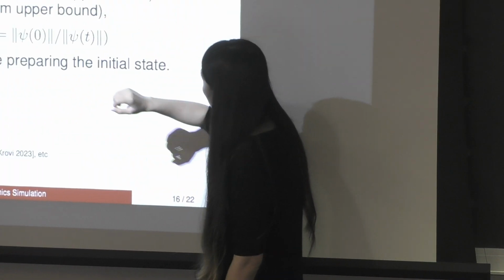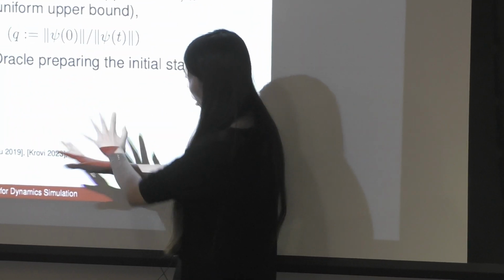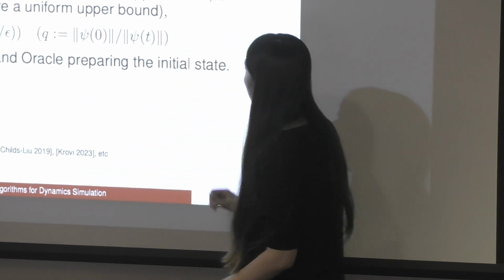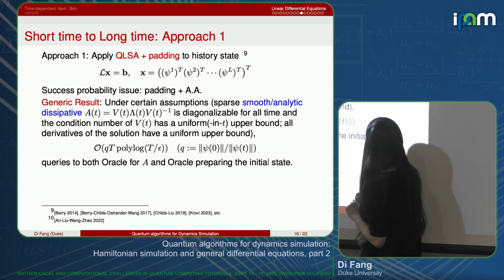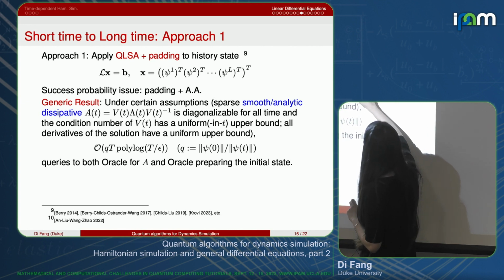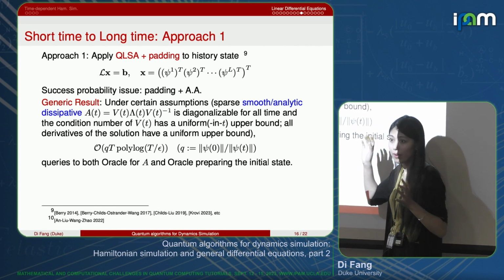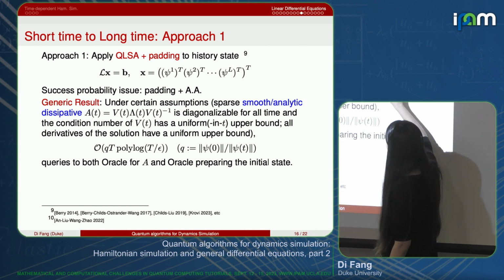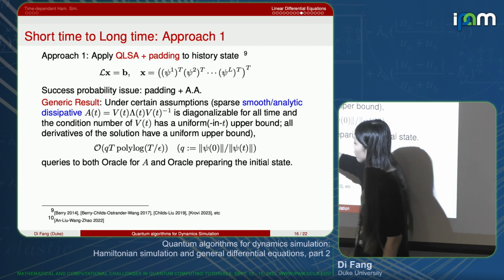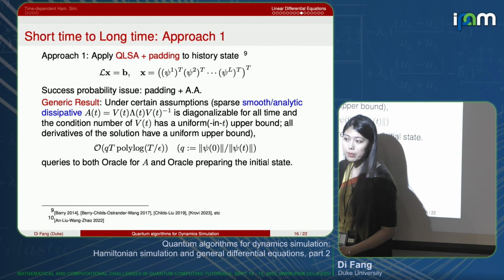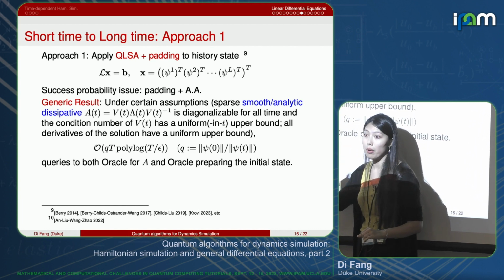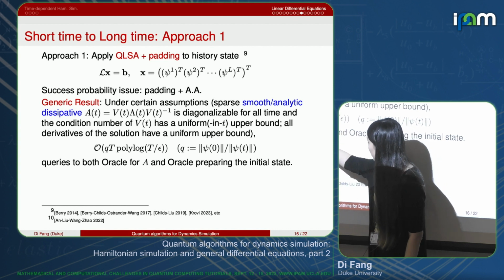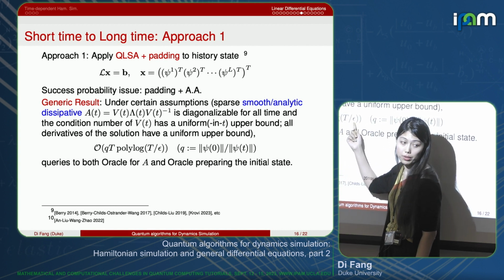Okay, here I show you generic results, which typically have some assumptions. All of these papers have different assumptions, but this is one of them. You need A to be sparse so that the previous sparsity applies. If you have smooth and analytic, you don't have to have this assumption. But if you have smooth and analytic, you have very good convergence, in the sense that, mathematically speaking, the spectral convergence becomes geometric convergence. So you have linear in terms of t, and log in terms of the precision.